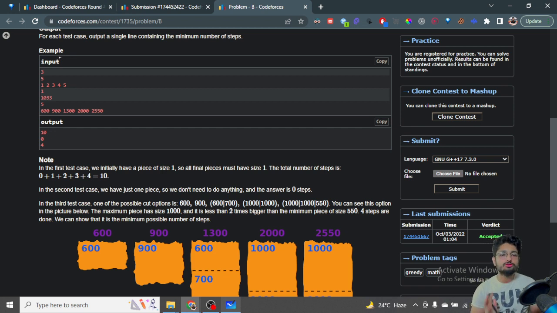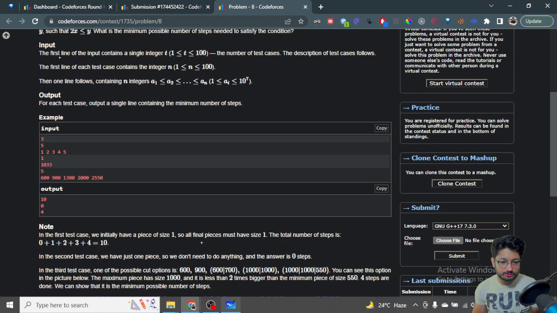I hope you get the point. So the thing is that whatever is the minimum of all the elements that I have, I just have to ensure that the other elements are less than twice the minimum value. So the basic idea here is that we first find the minimum value, and because the array is given in sorted manner, it's very simple: you take the first value, that is the minimum value. You don't divide that value, and for all the other values you divide them in such a way that they are less than twice this value.